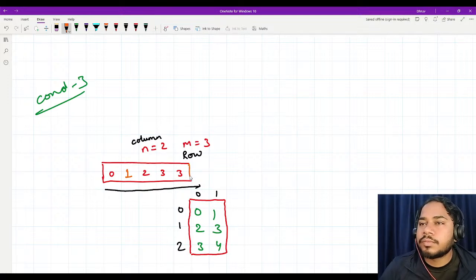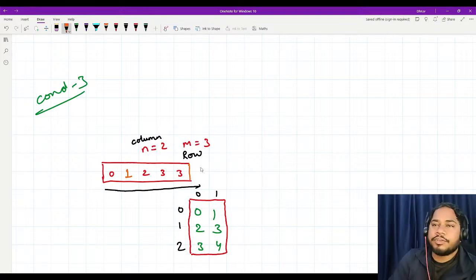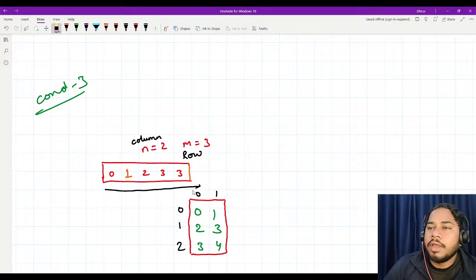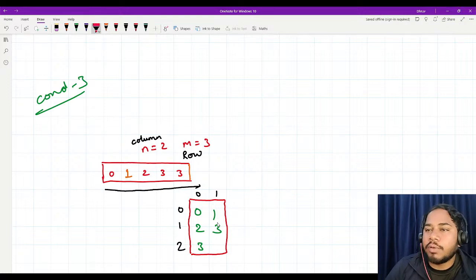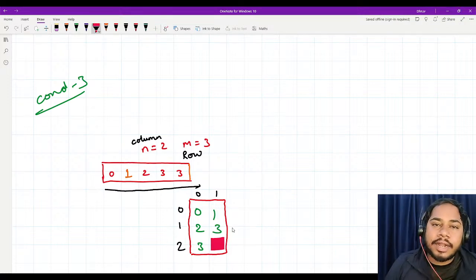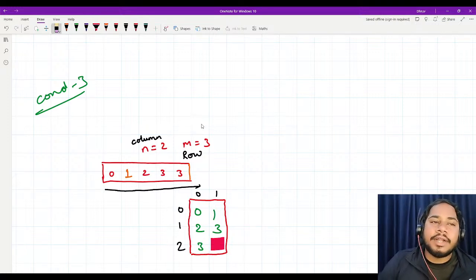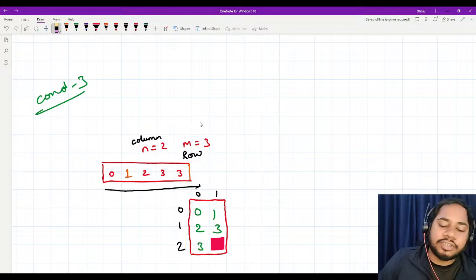So if this is the array which we have, and n is equal to 2 and m is equal to 3, what will happen? We will put 0, 1, we will put 2, 3, we will put 3, but we will not get any element for this particular position. So here we are not getting a proper two-dimensional array. In this case, we will return an empty two-dimensional array.